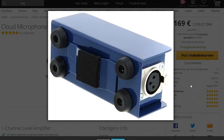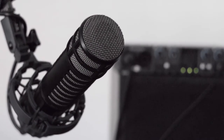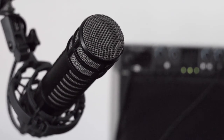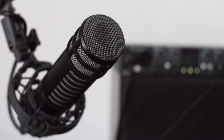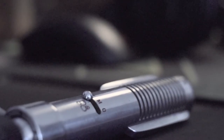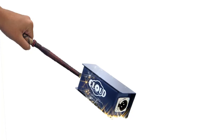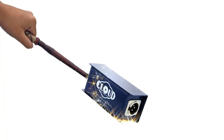In recent years, a particular product, the Cloudlifter Mic Activator, has become quite popular with people who use dynamic or ribbon microphones on voice, since these microphones typically require a lot of gain to be used in that context. What it does is essentially take your 48 volts of phantom power and magically turn it into 20 to 25 decibels of free, noiseless, colorless gain for your microphone.